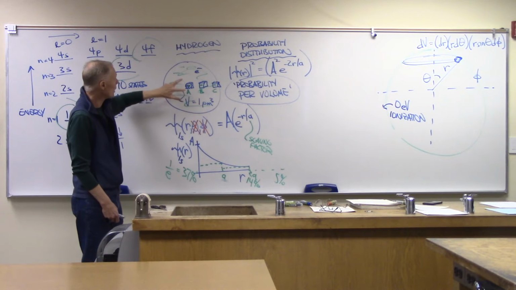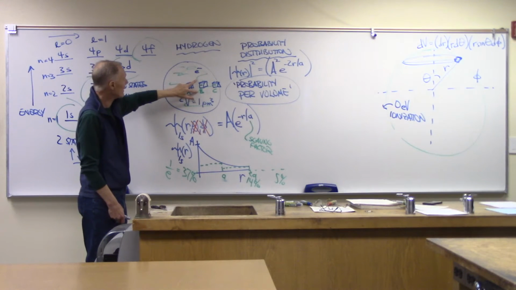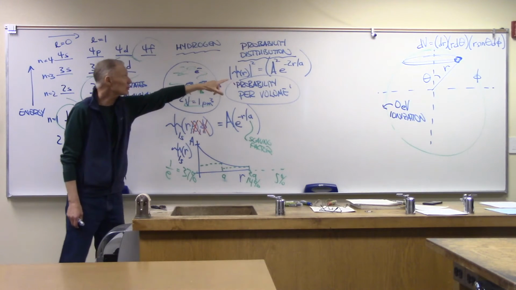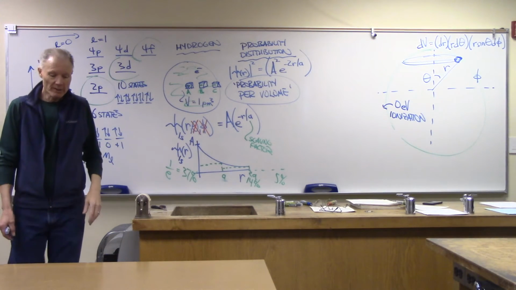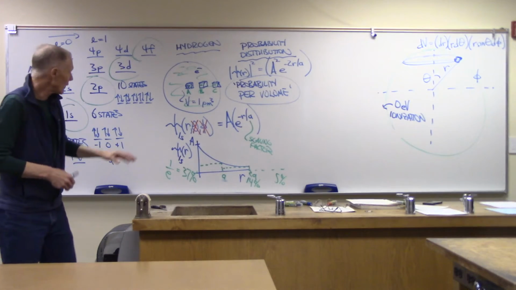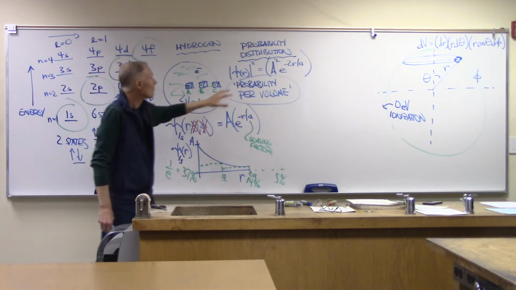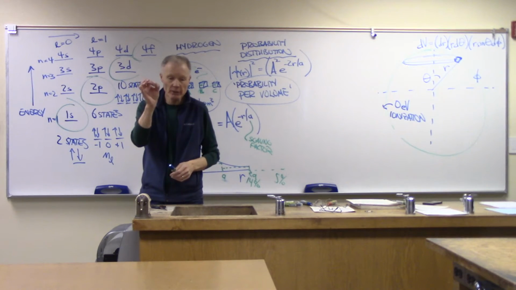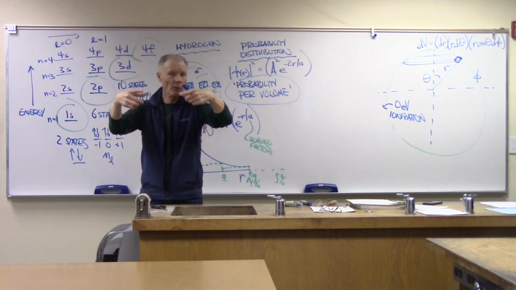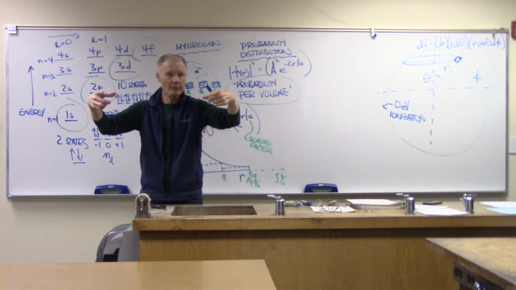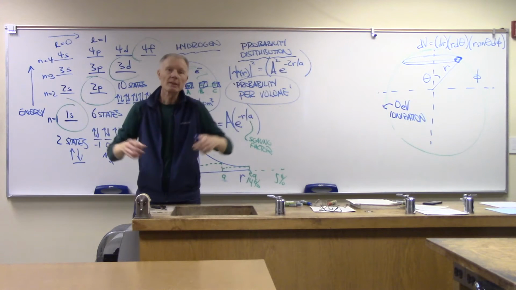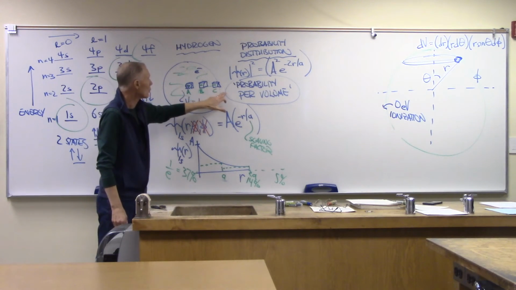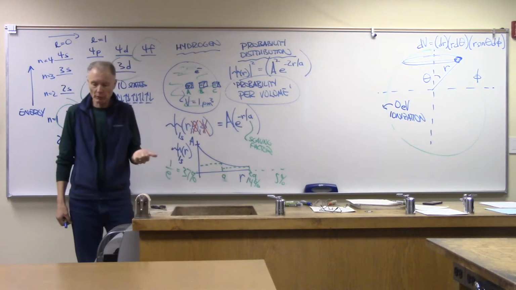So again, we can come back and ask the question, well, where is the probability the greatest? 1 cubic picometer block right at the nucleus, 1 out here at point B, 1 out at C, 1 out at D. And what the wave function squared is telling us is that, again, just like the wave function itself, the probability distribution is going to have the highest value right at the center, and then as I move away from the center, the probability is going to drop off, going to drop off even more, drop off even more. Now, that's in the situation where we're considering these little boxes, one at a time, of similar volume.